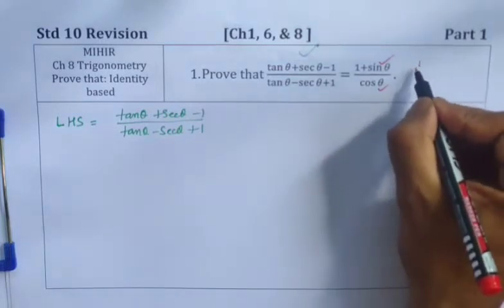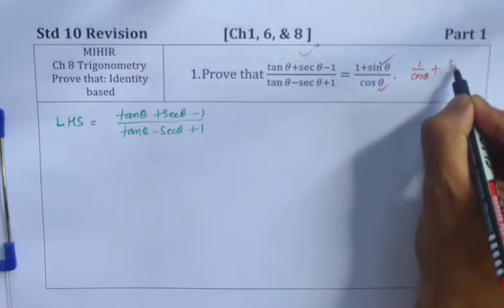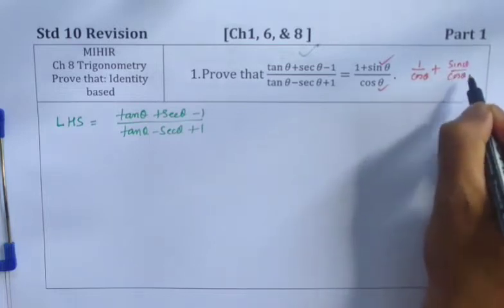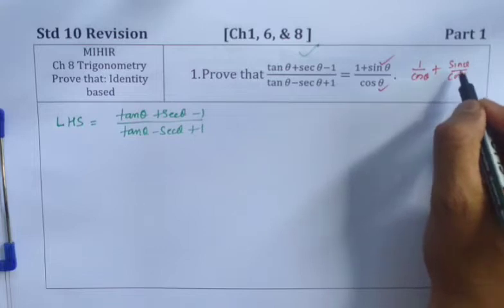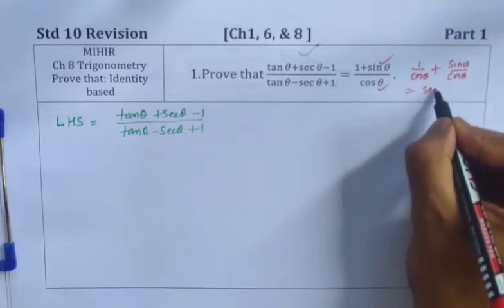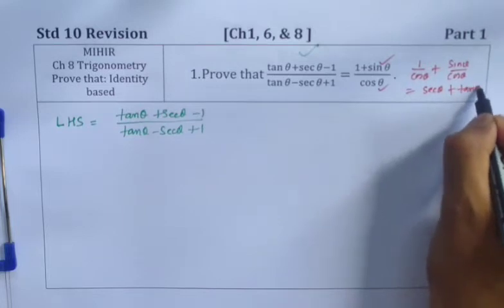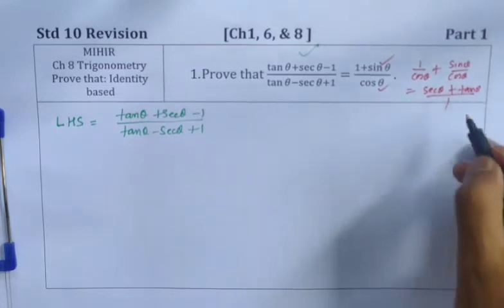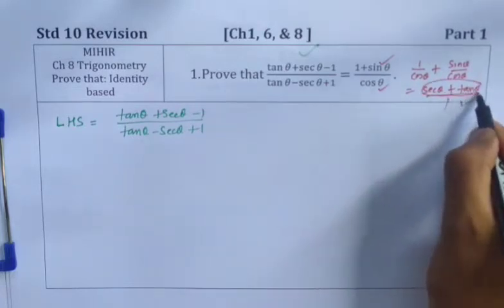So, if you split this, you can write it as 1 upon cos theta plus sine theta upon cos theta. Bataya tha na? Chess ki game mein jo sochte hai, waise few steps aage soch kar rakhna padega. Chaliye, this is sec theta. 1 upon cos and sin theta upon cos theta is tan theta. Yes, you may write upon 1. So, ye lana hai aapko. Alright, upper lana hai upper.